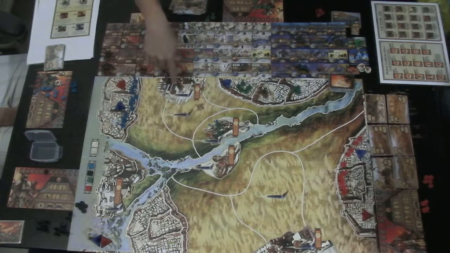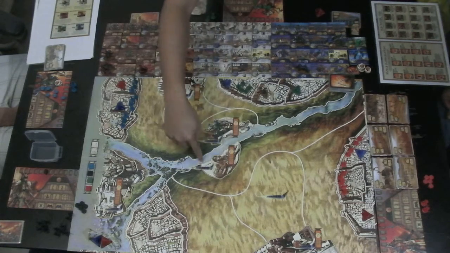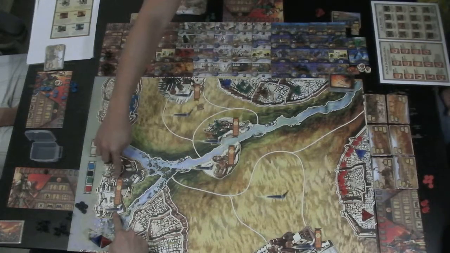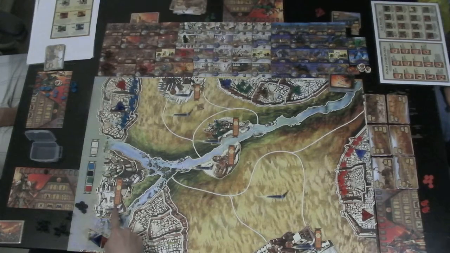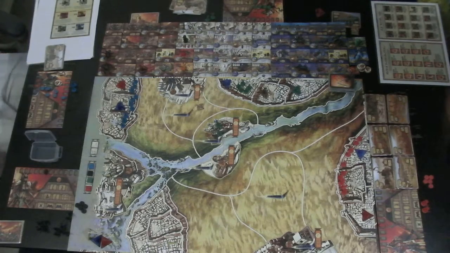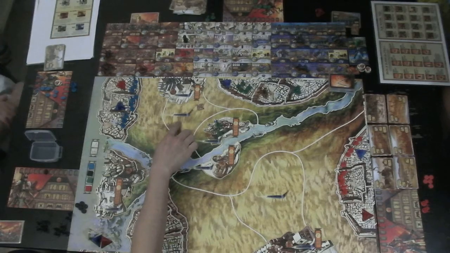So the obelisk is here, all the temples, and the last one is here. Is this considered a temple? Oh, this is one. Yeah, actually that one is considered a temple. Oh. Yeah. This is a temple. Okay. So you said you can teleport and then still move, right? Yeah. Okay. Is this how you pronounce obelisk?